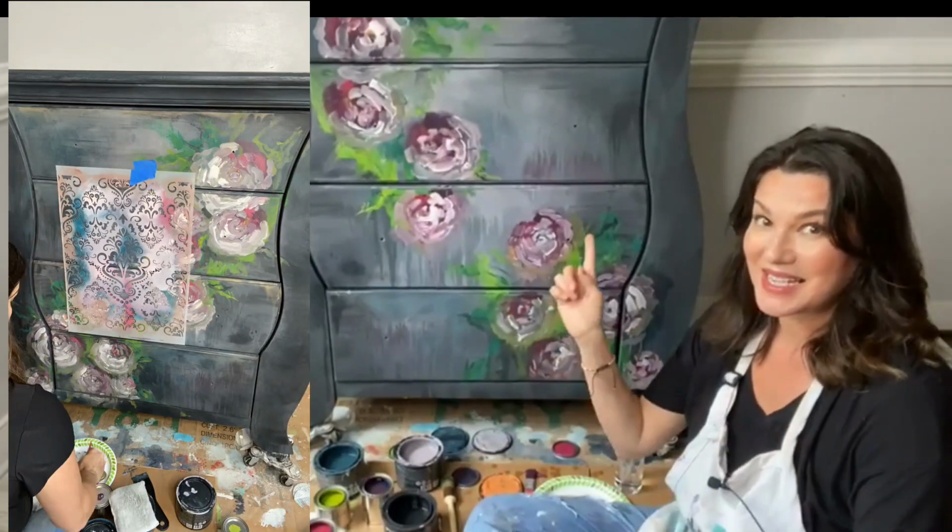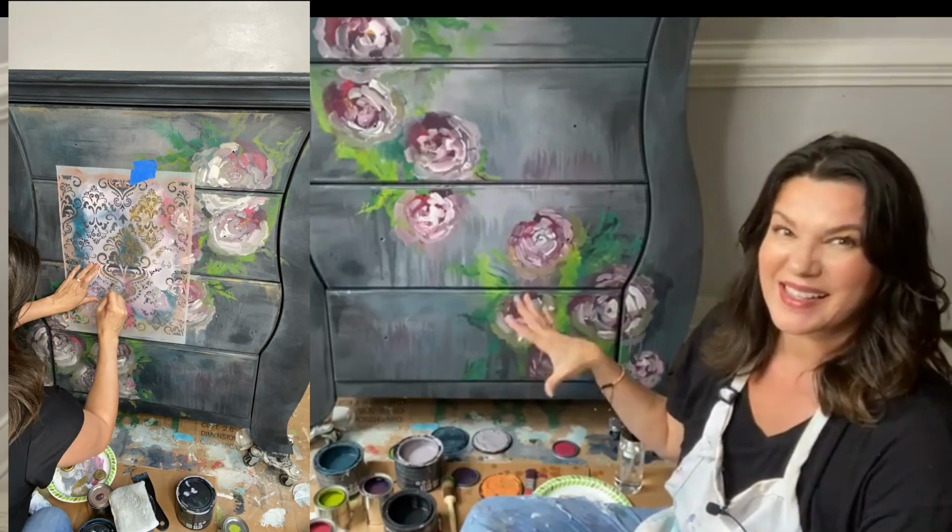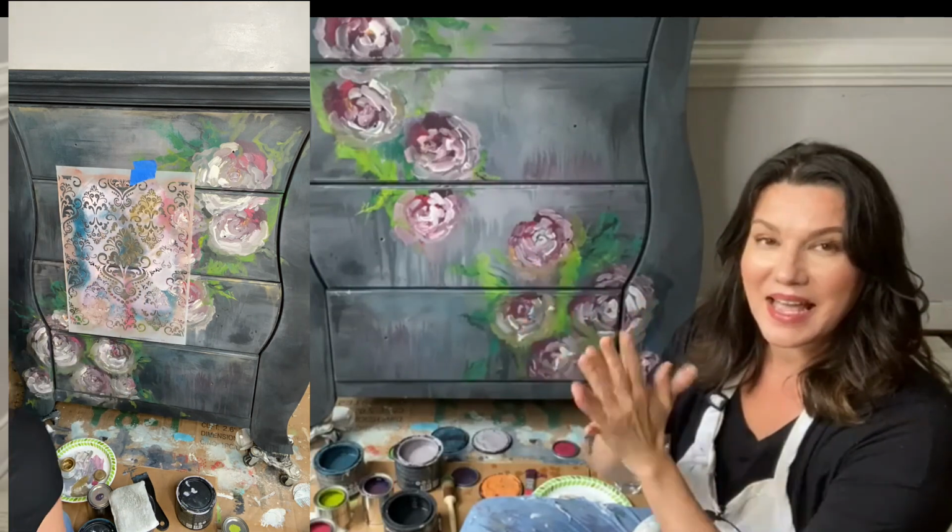But I think that Terra paint is going to be a lot of fun for a lot of people. Give it a try, get messy, paint with your fingers, and have some fun.